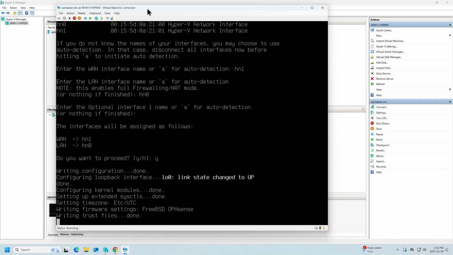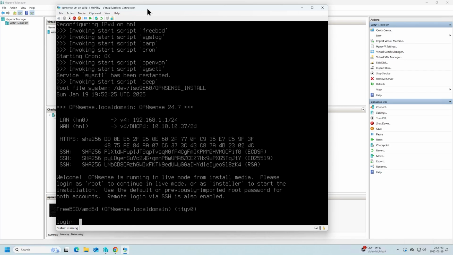The reboot is done. And we get this message letting us know that OPNSense is still running in live mode. And this is because our primary boot device is still set to the OPNSense ISO image. So I will shut down my OPNSense virtual machine and make this change.